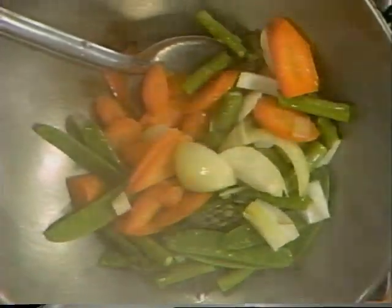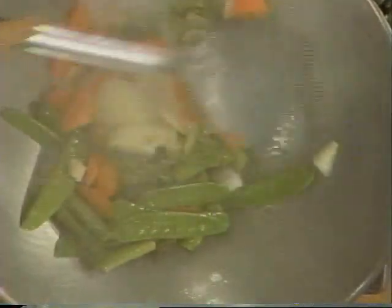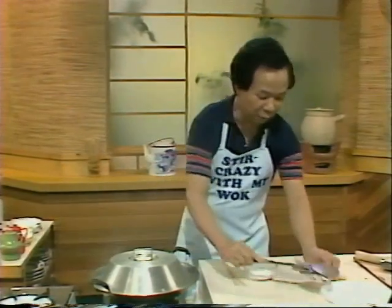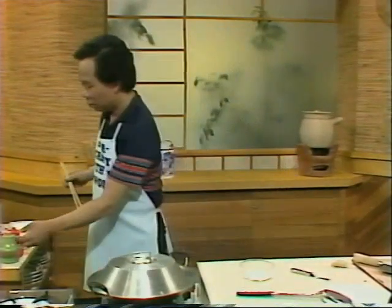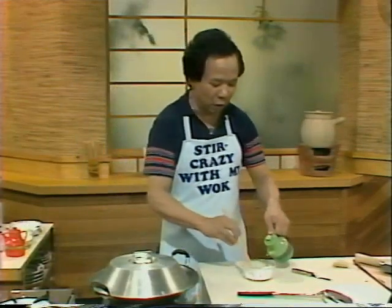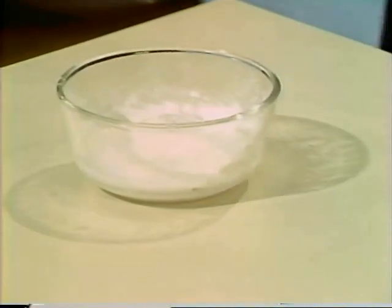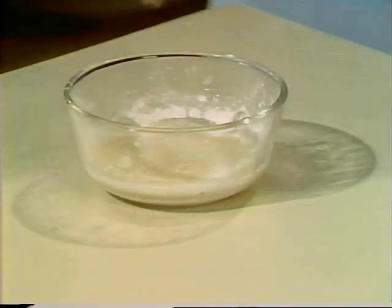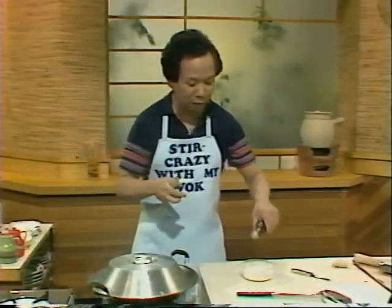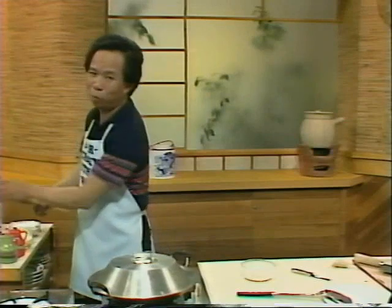And then a little bit of cooking wine. And then that's it. Then you just cover this, let it cook about 30 seconds. And while you're waiting, very simple, you just dissolve some corn starch, 1 tablespoonful to 1 tablespoonful of water, equal amount. Put a little bit of light soy sauce, okay? Now, 1/2 teaspoonful, and then a few drops of sesame seed oil to add some nice aroma.